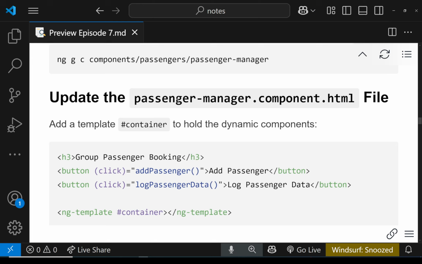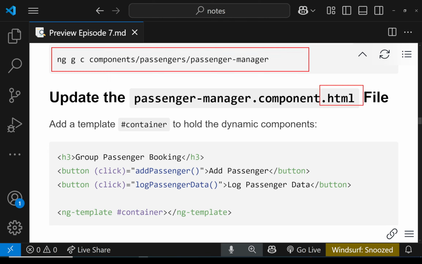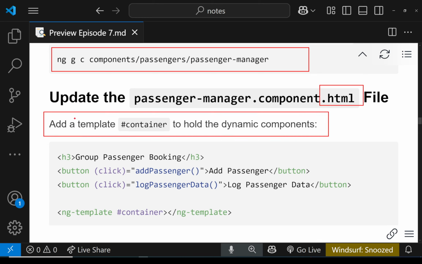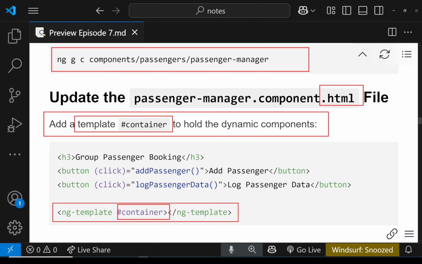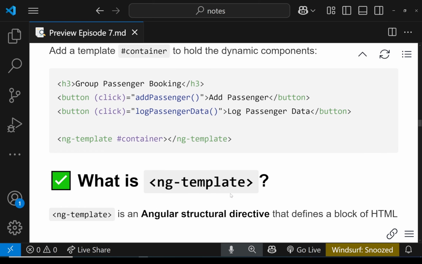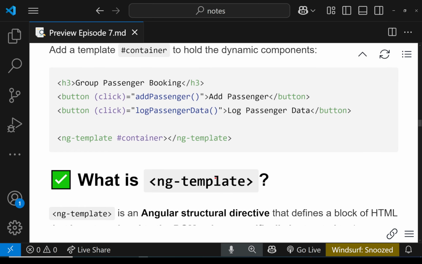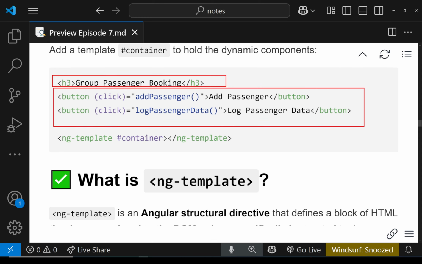So after we create this component, we will update the template, and we are going to add a template reference variable called container to the template, and we are going to access that from our TypeScript file. So take a look at the template file for the component. We've got this h3 tag, we've got two buttons.